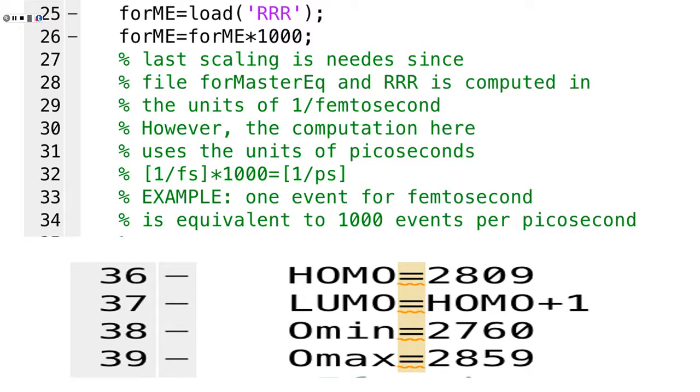And here are some comments on the units, in case you want to quote a specific element of this 100 by 100 matrix for one of your debates with a reviewer. And then you need to specify manually. It's possible to do by programming that the code is parsing, but it's a little safer to do it manually. You specify where the highest occupied orbital is, where the orbital where your RRR field starts, and the orbital where your RRR field ends.